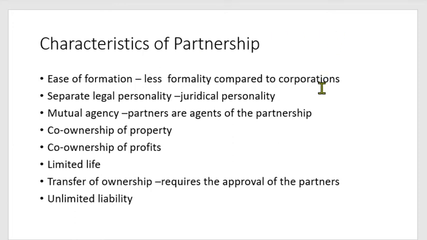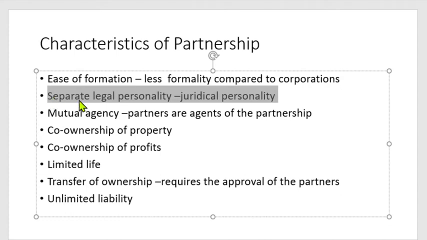One is, there is ease of formation as compared to corporations, because corporations have more legal documents needed before registering or before incorporating a company. So, since ang partnership is not incorporated as compared to corporation, it is easier to form. Next, it has a separate legal personality. Just like a corporation, it has a juridical personality.